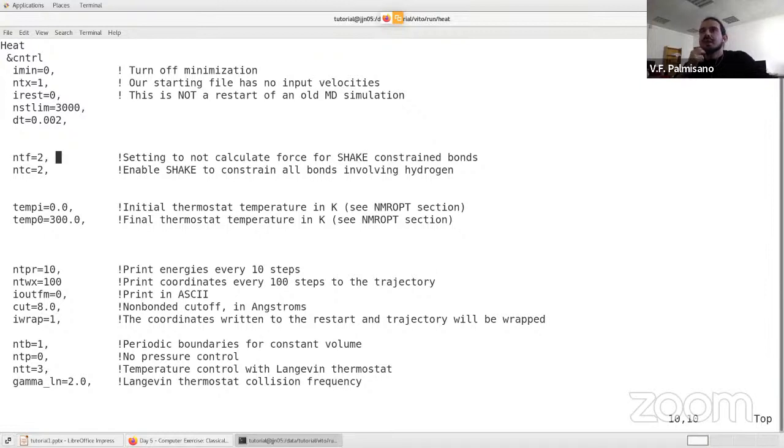A wave number is equal to 1 over lambda. Therefore, the energy, which is equal to hv, where v is the frequency, is equal to hc over lambda, which is also equal to hc times the wave number.